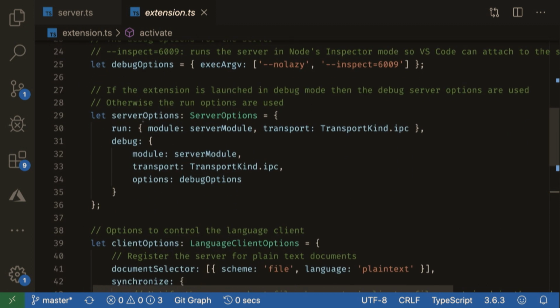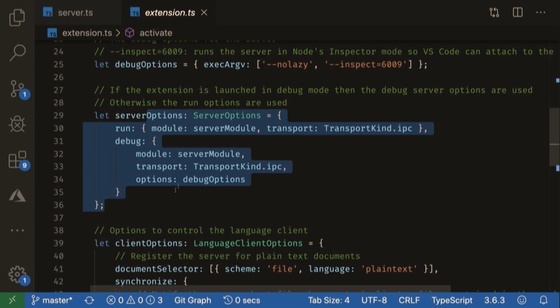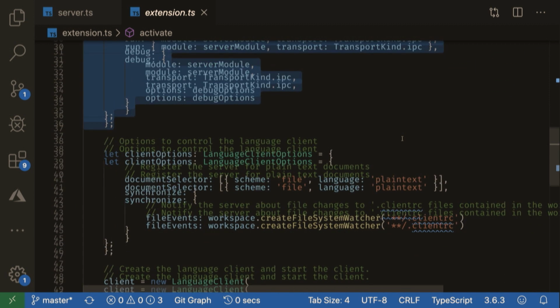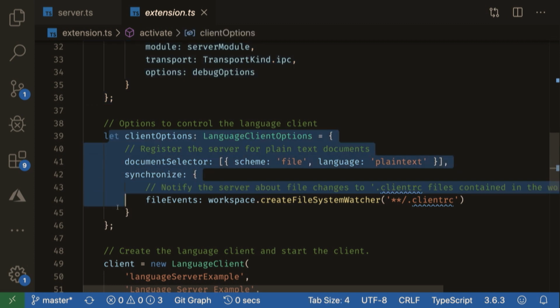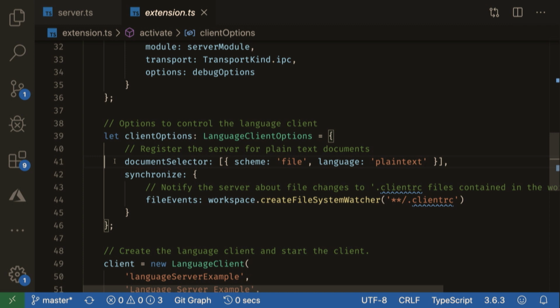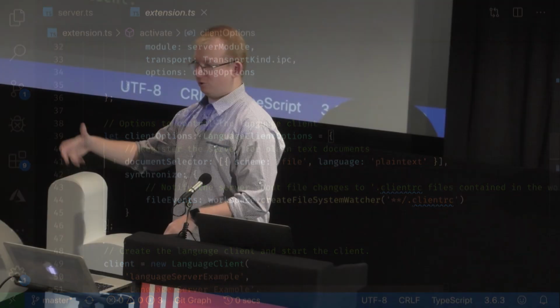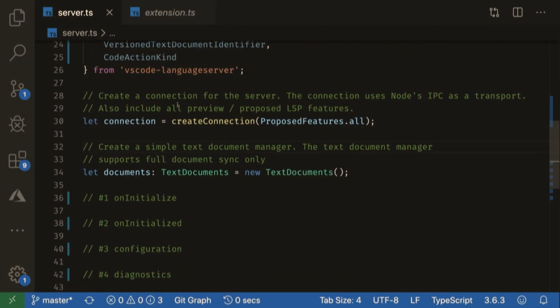On the client side in Visual Studio Code, you have a function called activate. You define the options of your server, the language server protocol, which includes things like what's the path to the server and what's the transport layer. You also define client options. Important here in client options is the document selector, which tells you my language server works for these particular types of files. So my F# language server only works for F# files. If you press F12 in a Java file, it shouldn't make a call to my F# server. And then you create the client and start it. That's not really interesting.